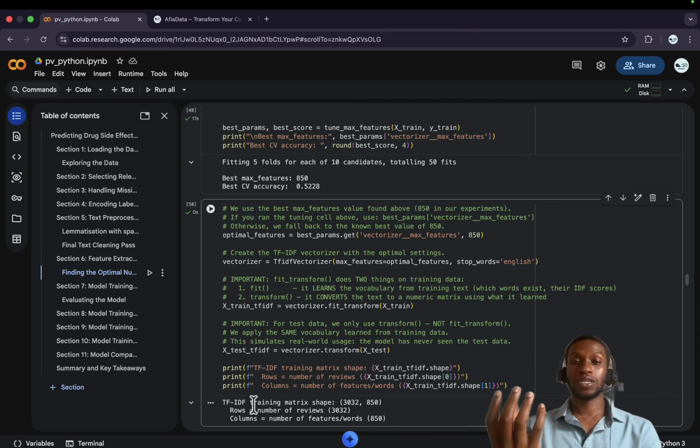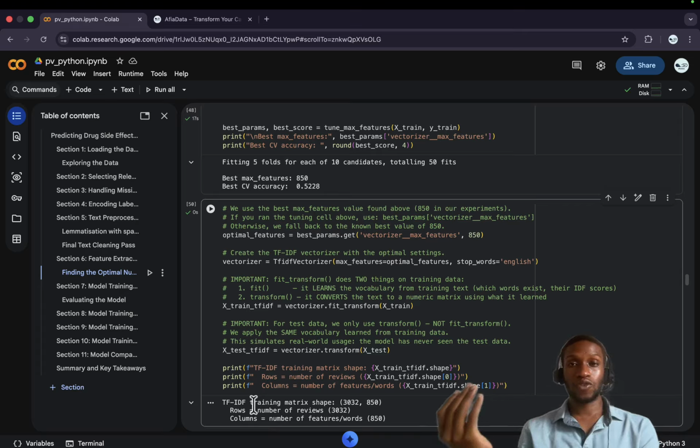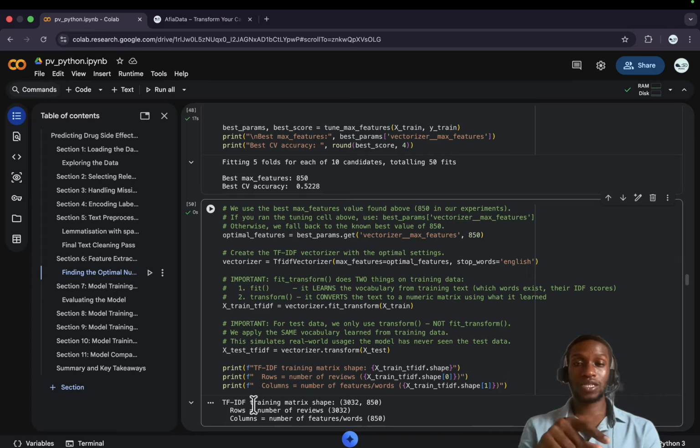Remember when we started with 9 columns, and then we went down to 3 columns to allow us to work better and focus on that area. But all of a sudden, these 3 columns have turned to 850 columns. In this case, this representation of the data is in a form of what we call a matrix. So this matrix has 332 rows and 850 columns, which are features or words.